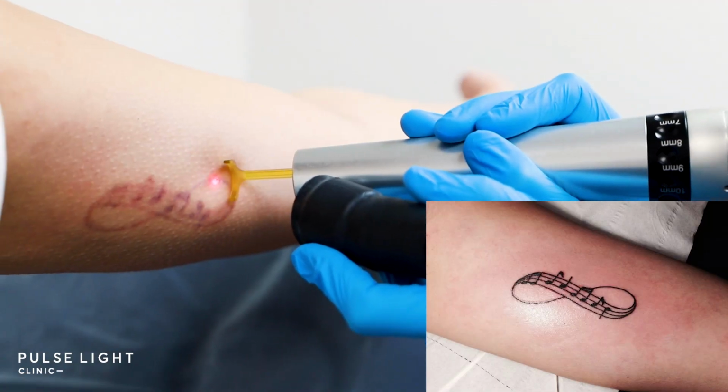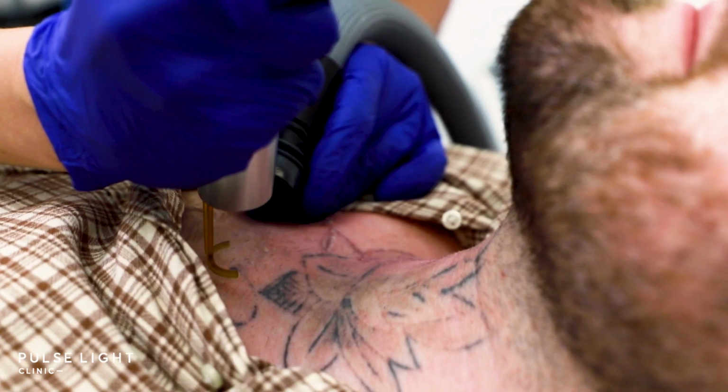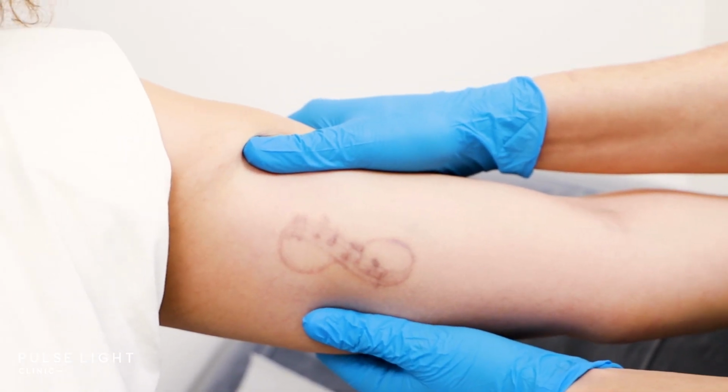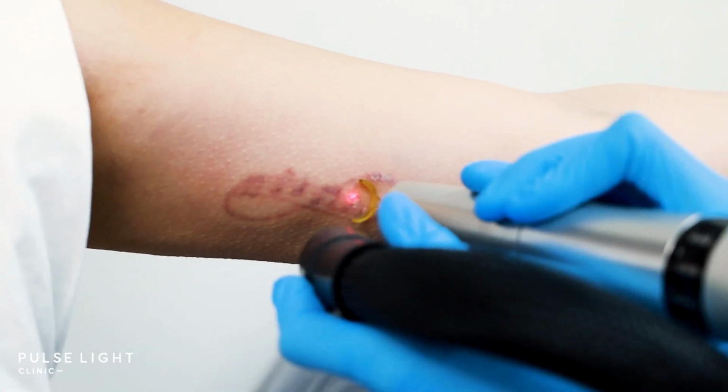So laser tattoo removal works by breaking up the ink in your skin into very small particles where your blood and your lymphatic system flushes out this ink. And this happens over a period of roughly around 8 weeks. Most people, if you're trying to remove a tattoo completely, you're going to need between 6 and 8 treatments, and in some cases more. It really is a case-to-case basis when it comes to tattoos.